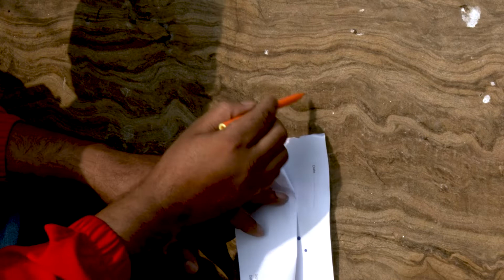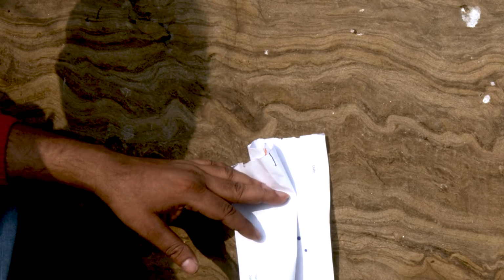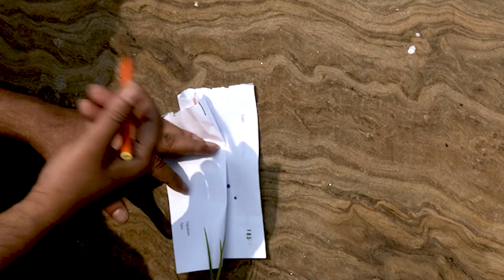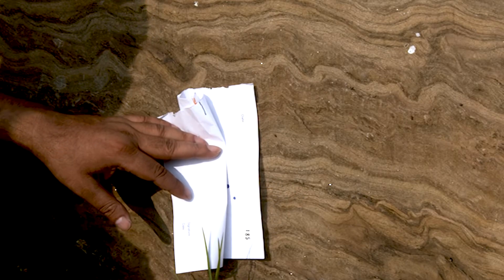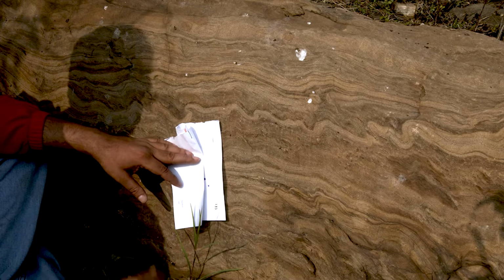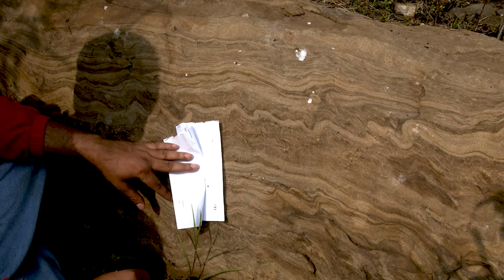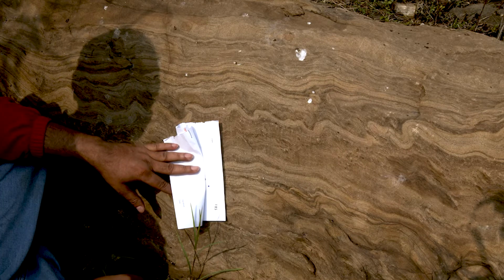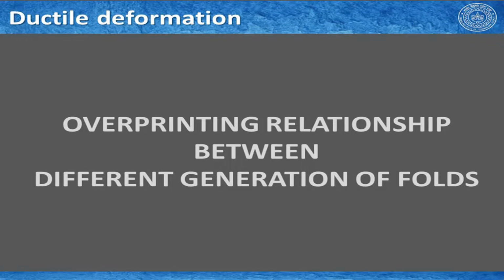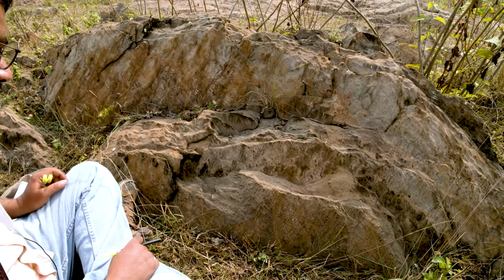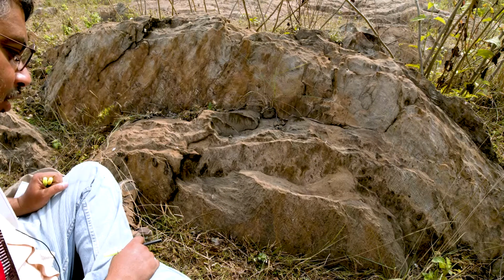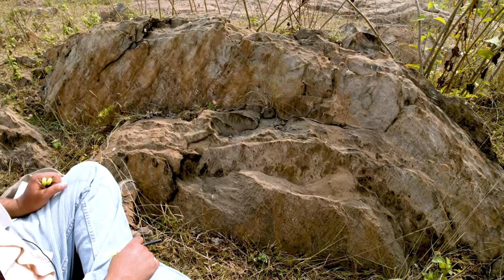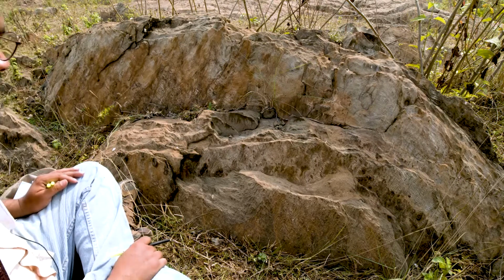I repeat, this is not a very ideal section to look at the superposition outcrop. For example, in this case we expect a hook, but this is the closest I can demonstrate to you from this exposure. We hope to see some more features and show you later. So, we are also in a very small exposure here, and we will examine the overprinting relationships, as this particular exposure displays a number of features.